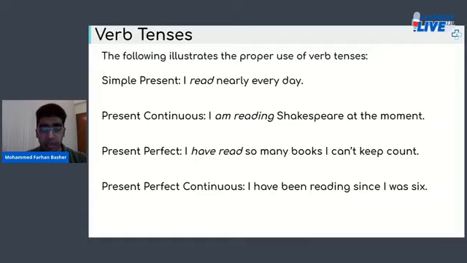Now, can you tell me which one is right and which one is wrong? Or if both are right, or if both are wrong, or if there are any differences between the two sentences? I'm going to give you about 30 seconds to post your answer in the comment section.